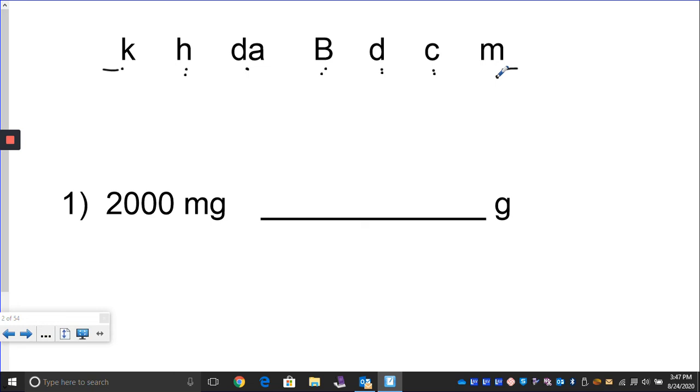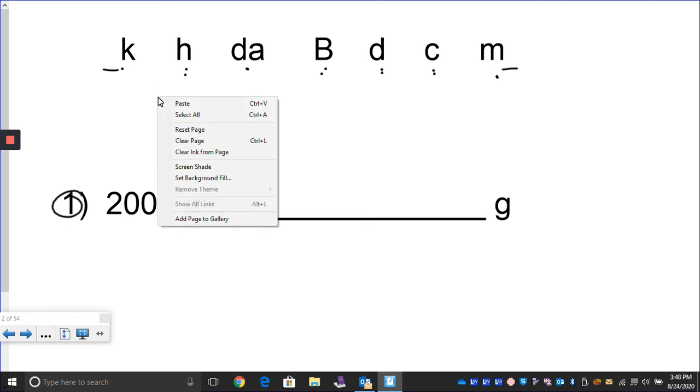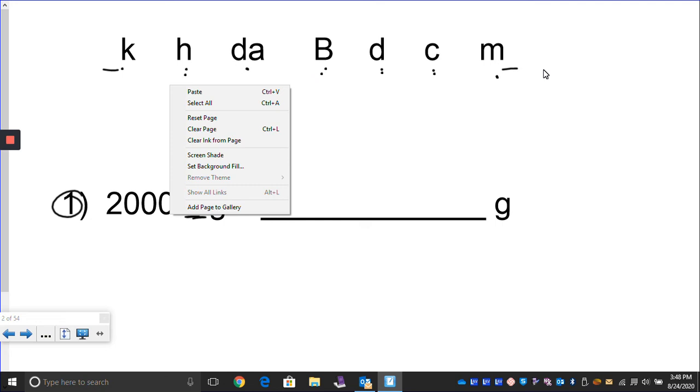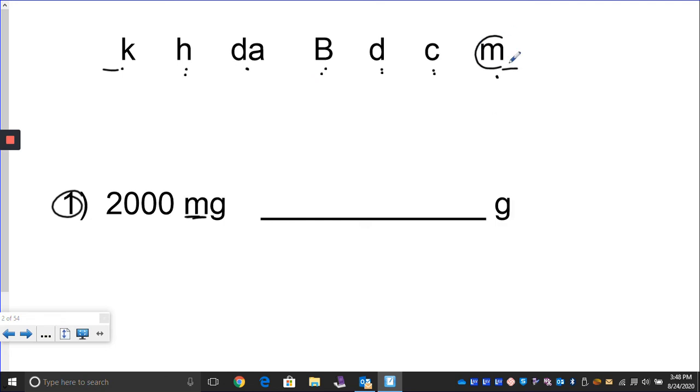We want to start with number one here. We have 2,000 mg. Well, we know G stands for gram, but there's a letter in front of it. That letter in front of it is the prefix. That is a milligram. So what I like to do is, okay, we have a milligram. Where is milli on my table up here? Well, milli is right here. We're going to start at milli, but we have to finish over here at gram. So I look on my table up here. Where is that? That is right, base unit is where the gram is. So I have to swing my decimal point 1, 2, 3 places to the left.